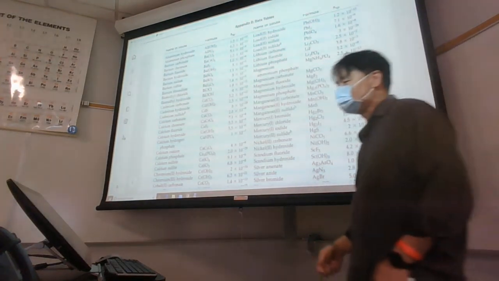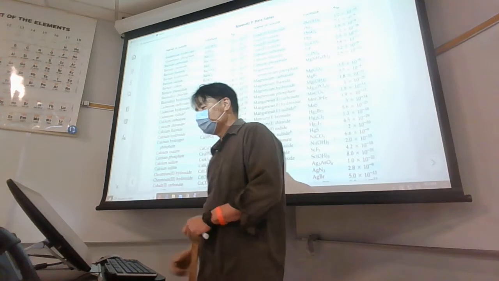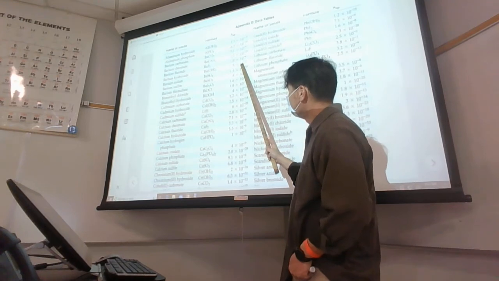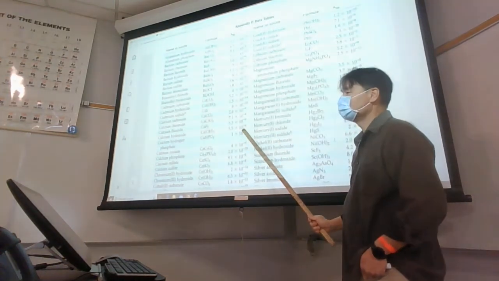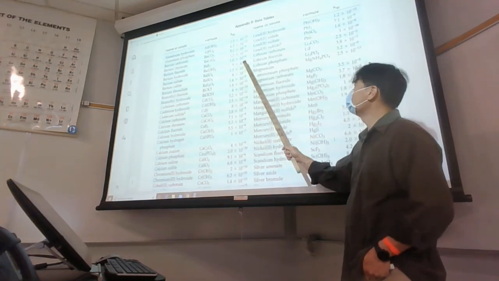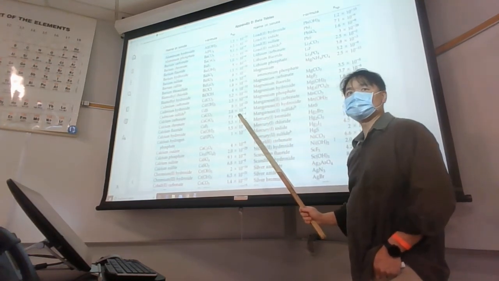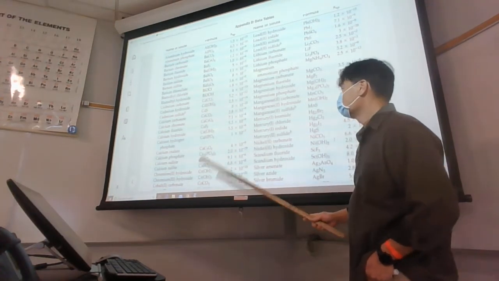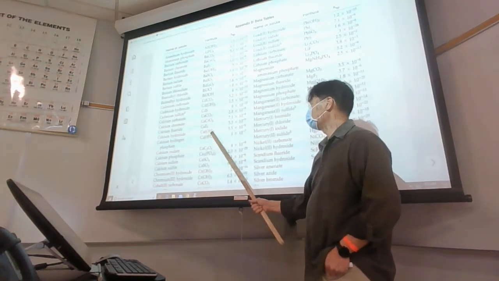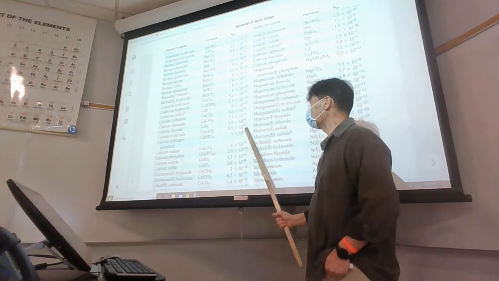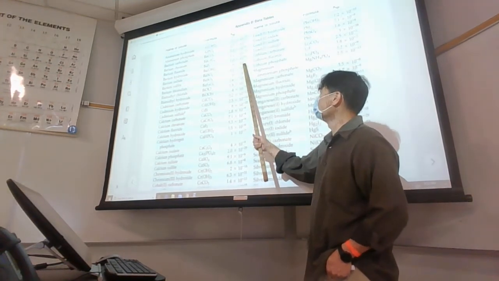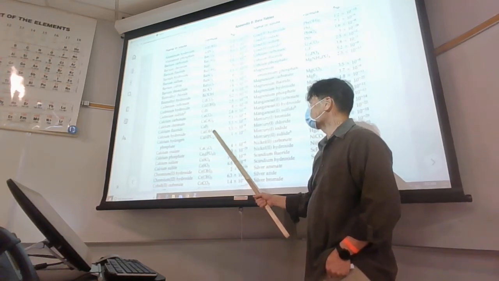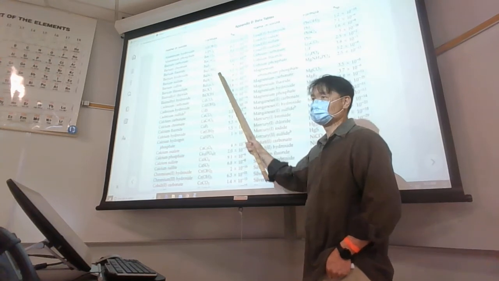But could we separate them using something else, for example hydroxide? Barium hydroxide is 10 to the minus 3, and calcium hydroxide is 10 to the minus 6. There are 3 orders of magnitude difference in their KSPs, which means we might be able to separate barium from calcium by adding hydroxide. It would precipitate the less soluble one, calcium hydroxide, because 10 to the minus 6 is a lot smaller than 10 to the minus 3. We precipitate out the calcium hydroxide and leave the barium hydroxide in solution.